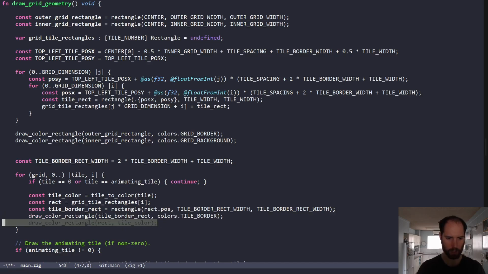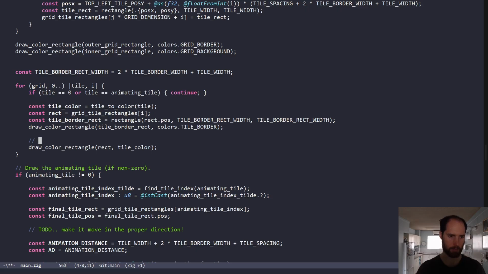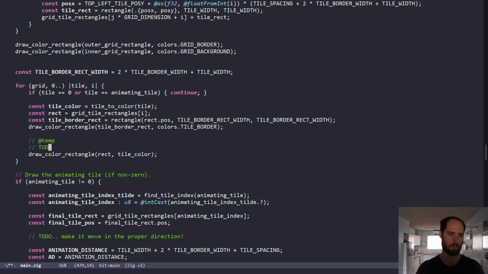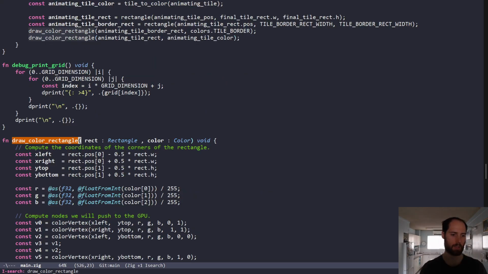Okay, so this line here is the one we want to modify. Make this render a texture instead. Oh, it's not. We know what we're doing. We don't need to write an exclamation point.